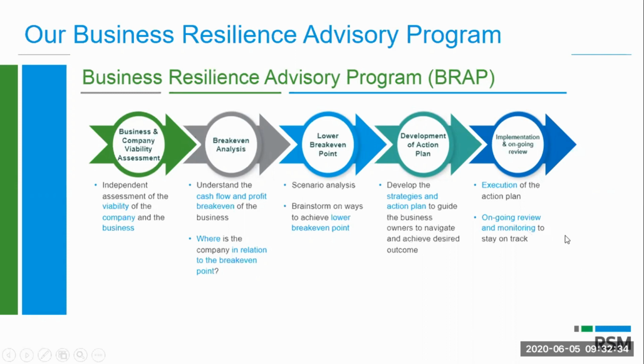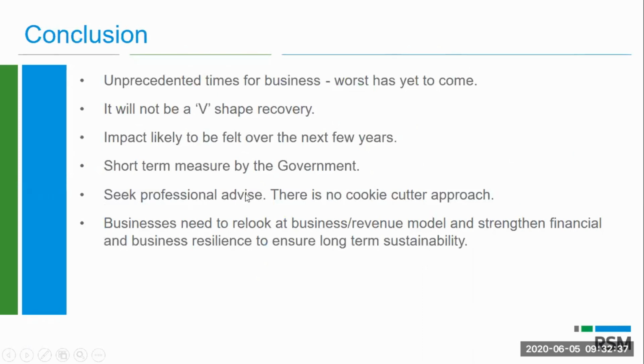So I'd just like to conclude and say that this is an unprecedented time for business, but what we can see is that the worst is really yet to come. I think we're only really starting to see the impacts on business and from an industry standpoint. This is not going to be a V-shaped recovery. It's not just going to be going down and then picking right back up again. You are going to need to make changes to your business to ensure that it is viable in the short term as well as the medium to long term, and that you come out successful at the tail end of this.